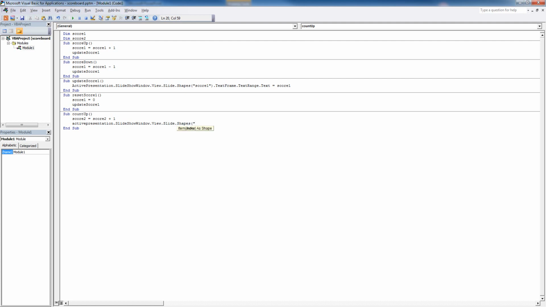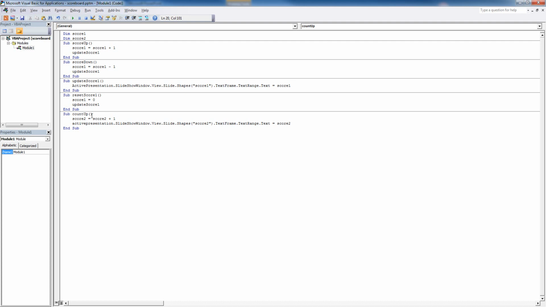Don't forget, this shape has a different name. Score2. And we're going to change the text to the value of score2.